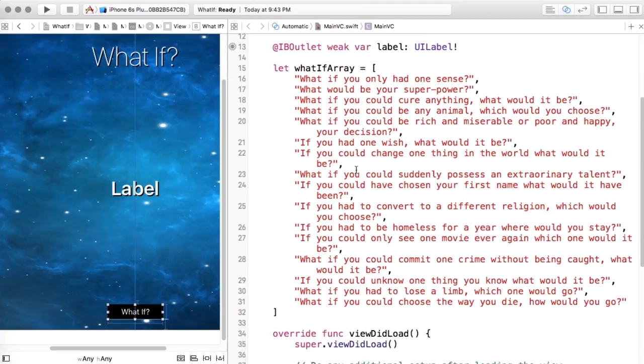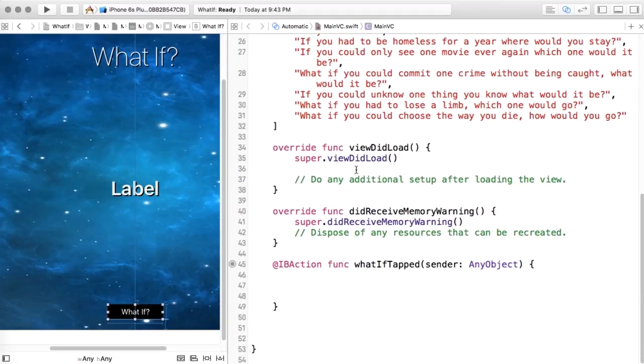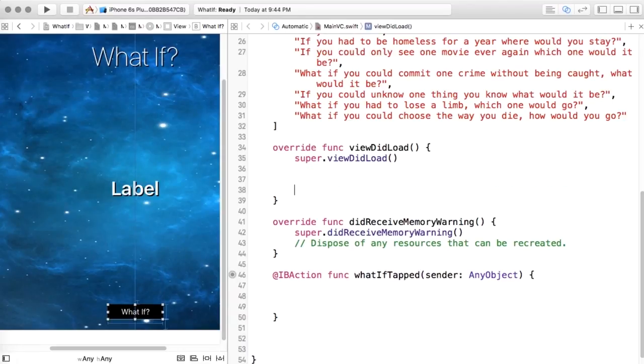And the first thing that we want to do is we're not going to worry about the sound or anything yet. What we're going to do is actually set the text for this label to change when the actual view is loaded. So we do that inside the view did load. So what I'm going to do is get rid of this comment here, and we're going to put our own code there instead.